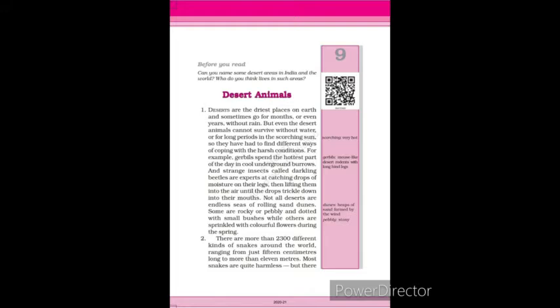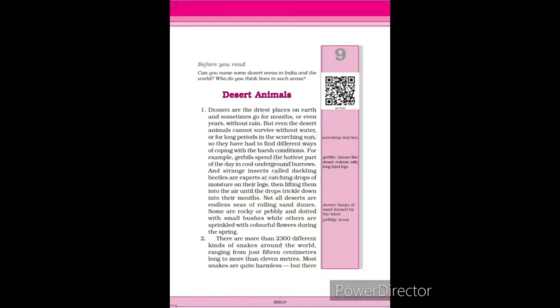Okay, let me explain it to you. This chapter introduces us to deserts, okay? It also explains how different animals survive in such dry places. It shows that the survival instinct is common to all creatures, but the mechanisms they use vary from animal to animal. Deserts are places which receive very little rainfall, and due to this, they remain dry almost throughout the year. This is why many desert animals find different ways to adapt to such conditions.